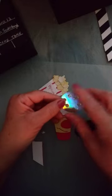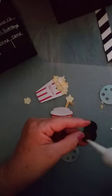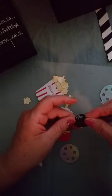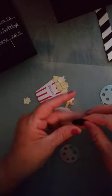They're both even. There. It might not be even, but that's okay. So now I have my markings there so I can match them. I didn't before, and believe me, it was hard to match. So you're just going to put these two together just to make it a little more sturdy. So you're going to turn it.